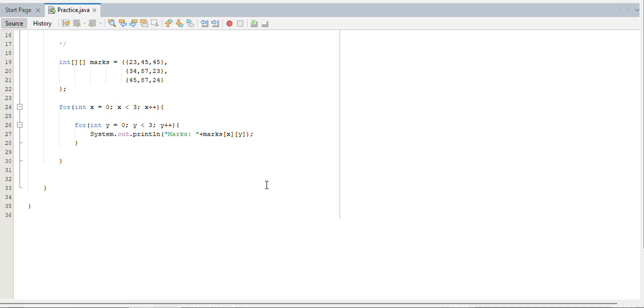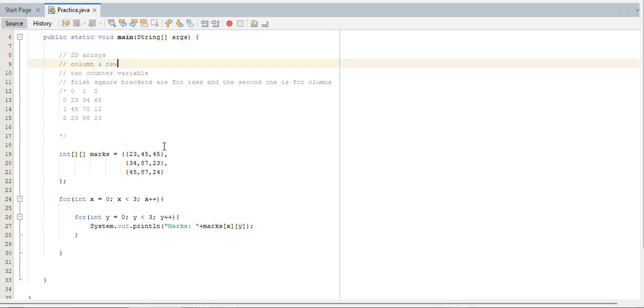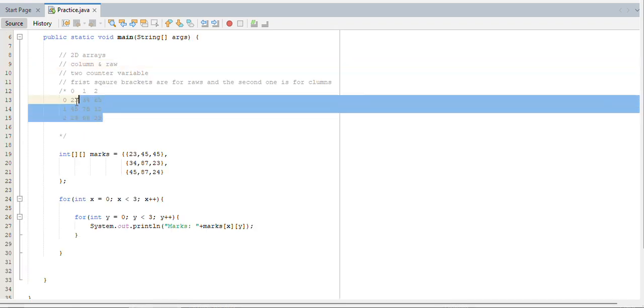So when it comes to two-dimensional arrays, we should be able to display them in this format. I don't want to say the purpose of 2D arrays is to display in a table format, but you can also display single arrays in a 2D format, though I'm not so sure about the logic.